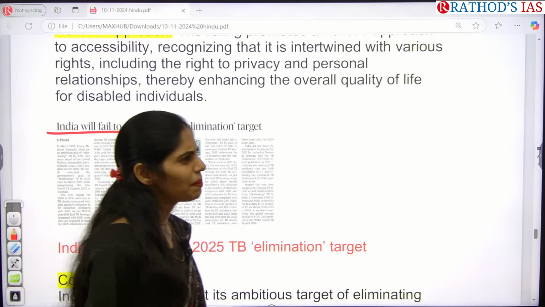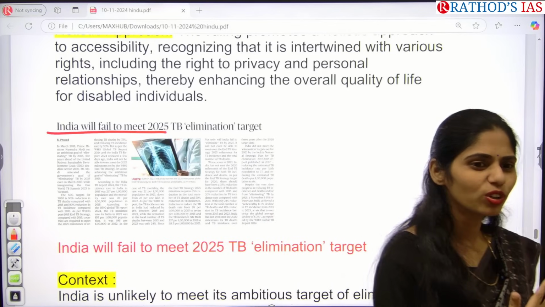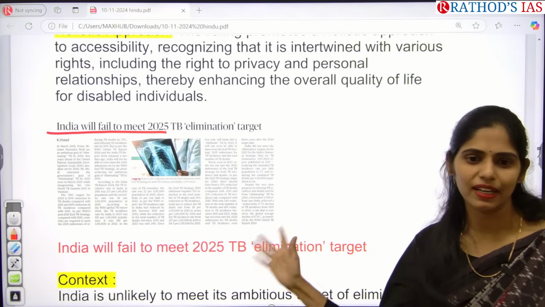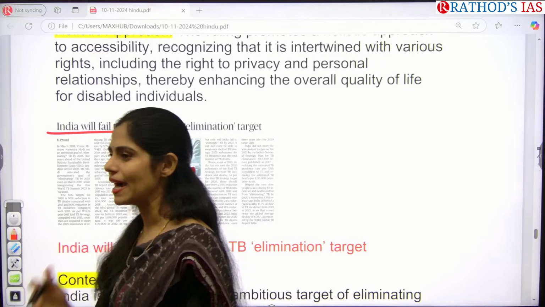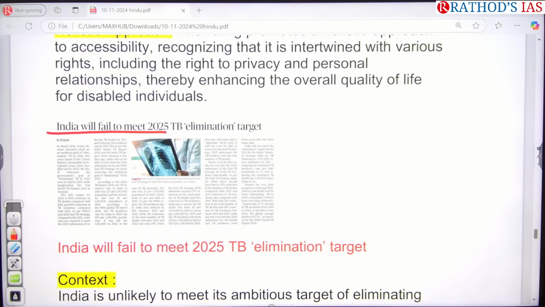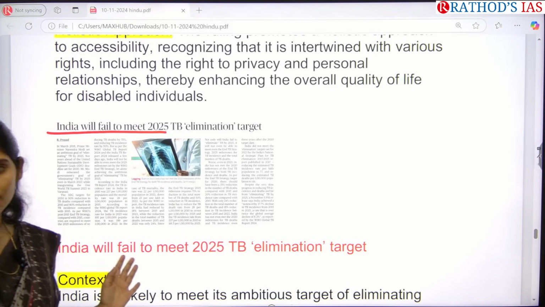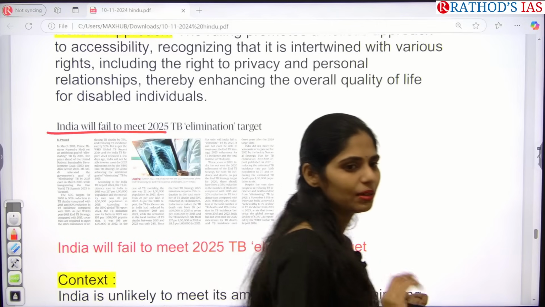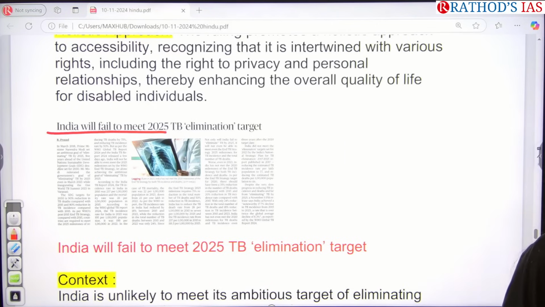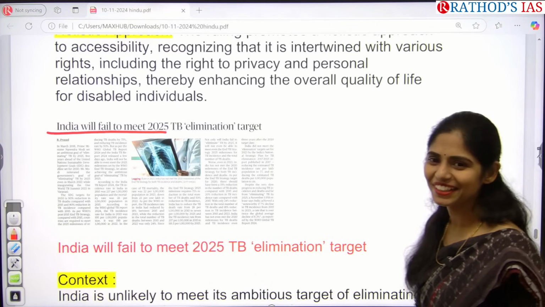Extra pulmonary TB means even your eyes, your throat, your kidneys can be affected by this bacteria. So it is not that this bacteria attacks only your lungs. It can attack any part of your body. That comes under extra pulmonary TB. So tell me about some recent advancements regarding TB in our country.